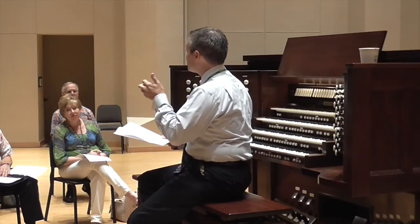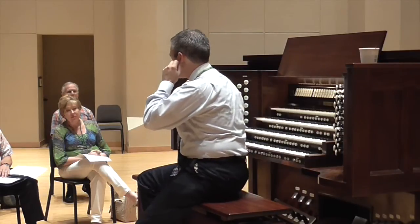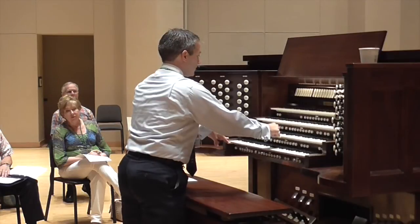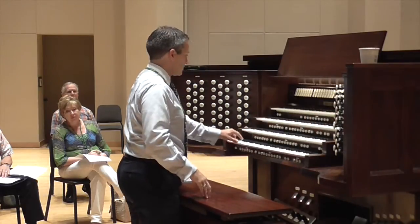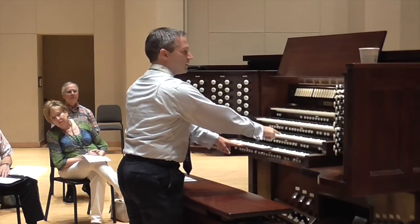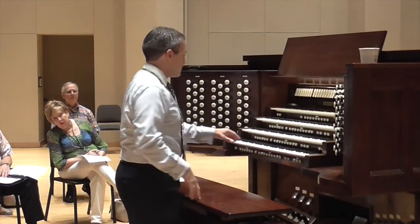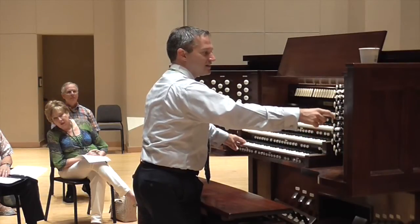I think it's important to listen for, is it a flute scale or a principal scale mutation? Flute scale is going to be a bit bigger. You can hear that sounds fluty, as opposed to this one, which is a little more principal scale. It's more like a string sound. The reason that I bring that up is that if you stay with all sounds of the same family of tone, then you will get a sound that really gels together very nicely.